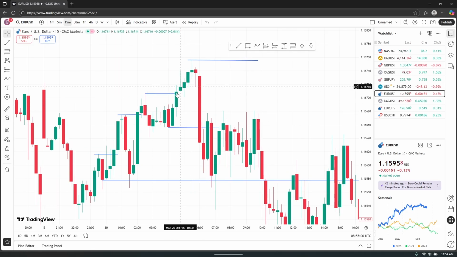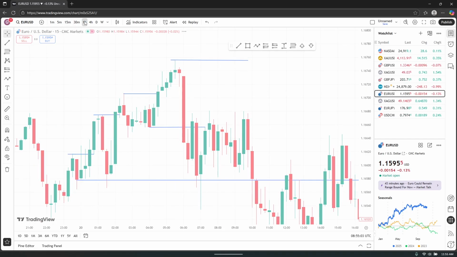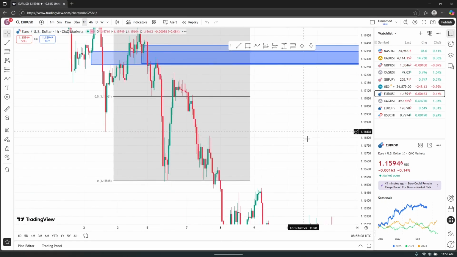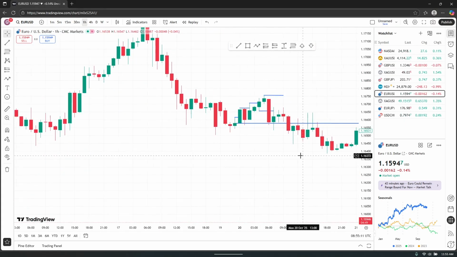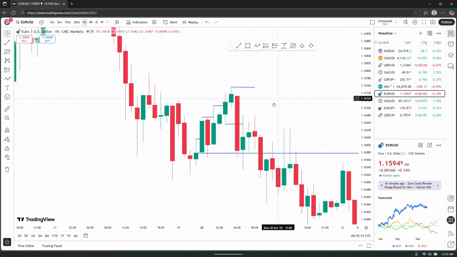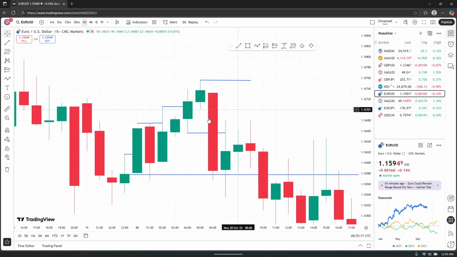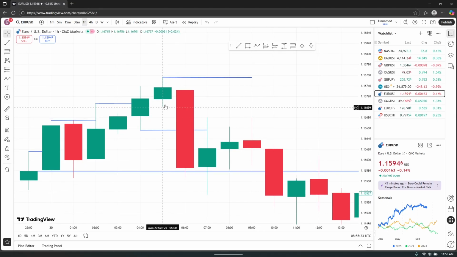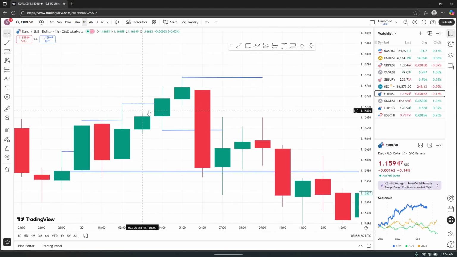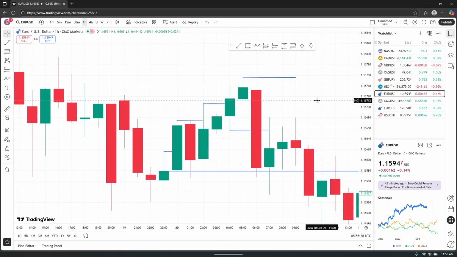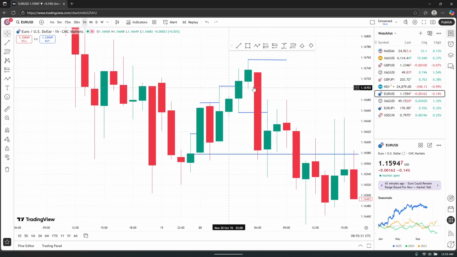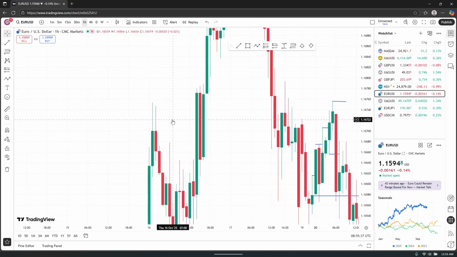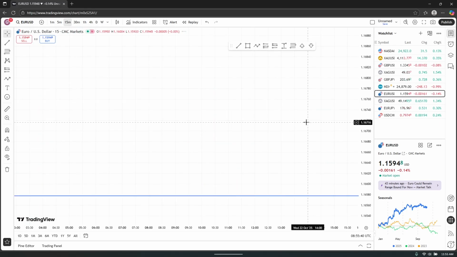If you looked at it probably in the 1 hour, I think you would have gotten a CRT. Let me check if that CRT is there. Yep, it is there. CRT model is also here. Look at this. A sweep of liquidity in the 1 hour time frame, price drops and closes within the range of this candle. So this is also supporting the idea that price is likely to go lower, right? So with that in mind, back to the 15-minute time frame.